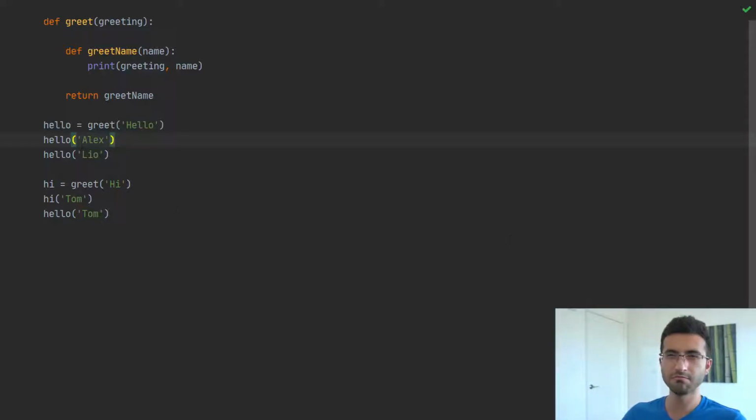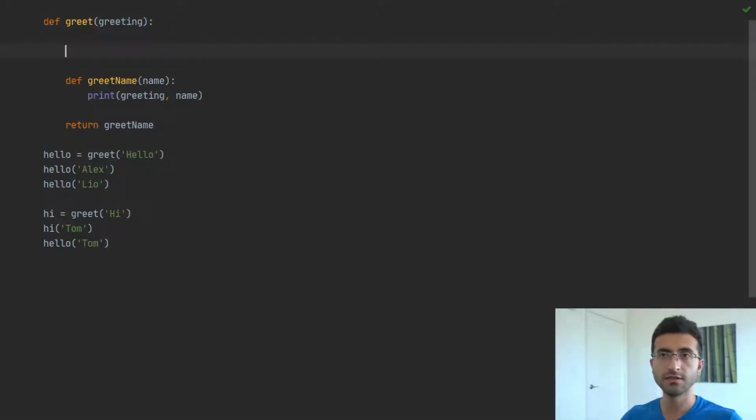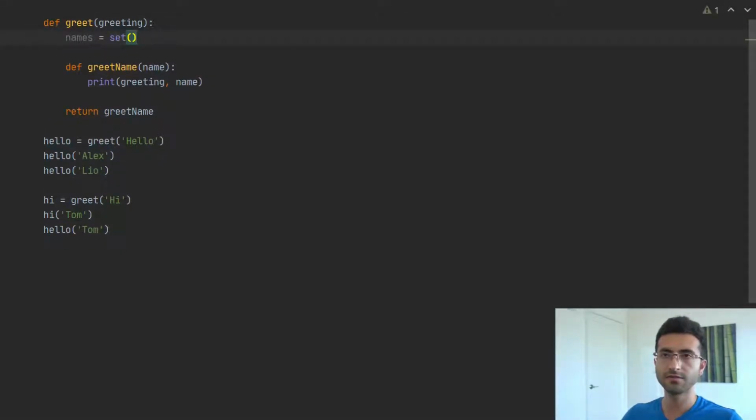Let's walk through a slightly more complicated example. So if I define a names variable here, which is a set, and I just want to keep track of who did I greet, and if I try to greet them again, I want to continue that conversation, kind of like these bots that you get on a website and they say hi, they don't repeatedly say hi.